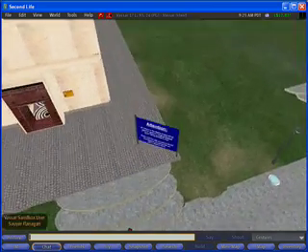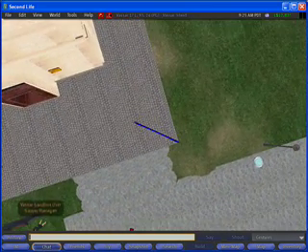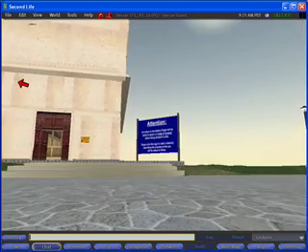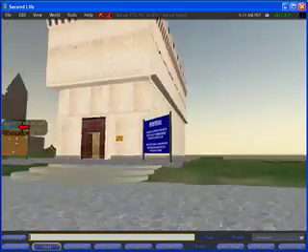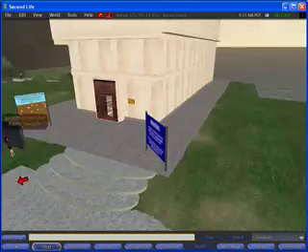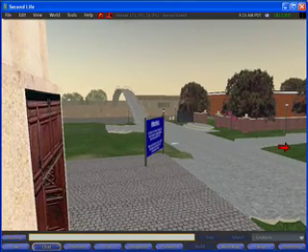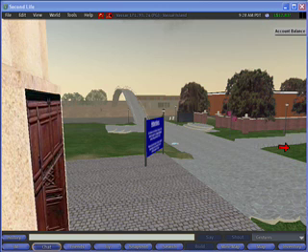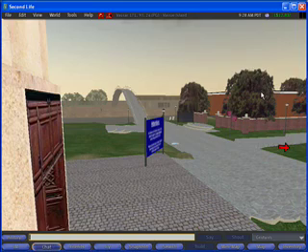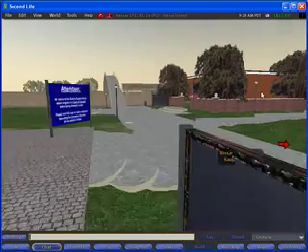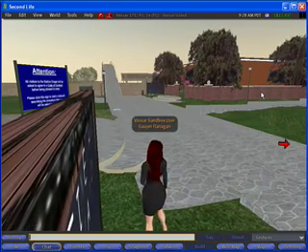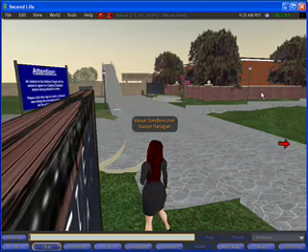You can tilt the camera down, and you can tilt the camera up, and you can tilt it to the sides. And once again, when you're ready to return to your default point of view, just press one of the arrow keys on your keyboard.